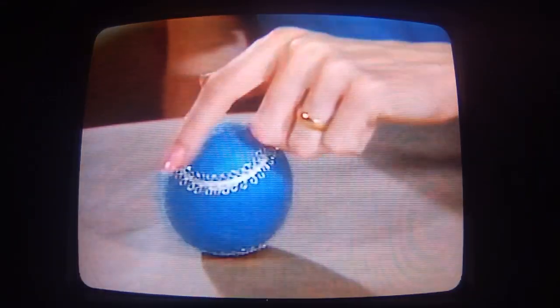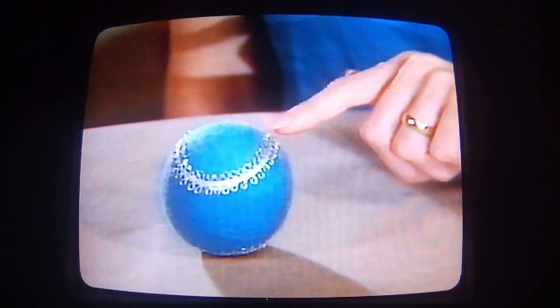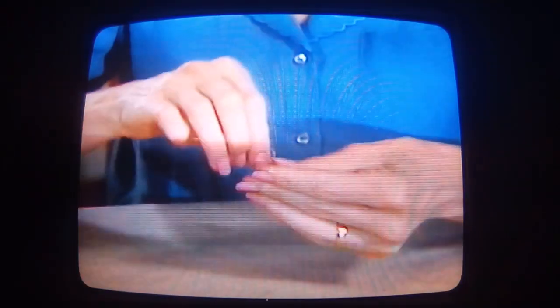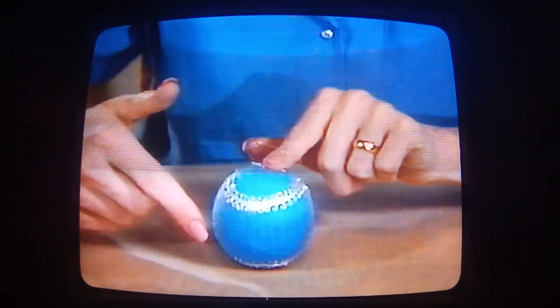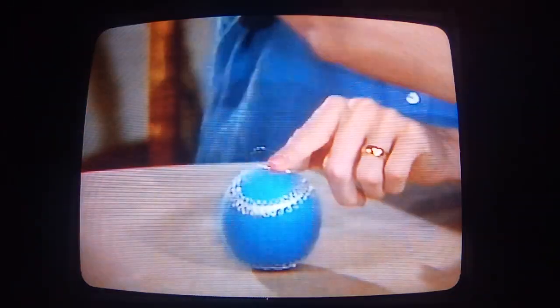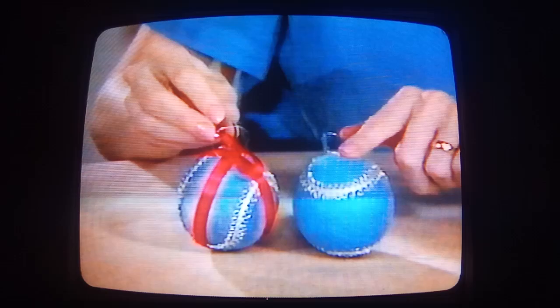You can decorate the dyed tennis balls any way you like. Here's how we decorated ours. We glued metallic trim along the seam. Then we made a hanger by wrapping a 10-inch piece of wire loosely around 3 fingers to form a loop, twisting the ends together and placing the loop on top of the ball. To hold the loop in place, wrap and glue 2 10-inch lengths of ribbon around the ball so it looks like this. You might want to make a bow with your ribbon and glue it in place at the top of the ball.